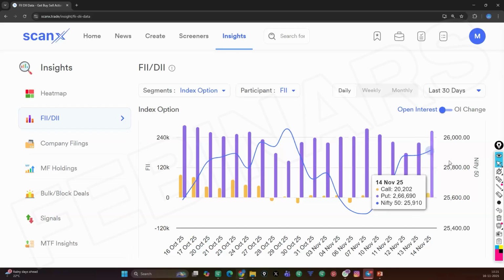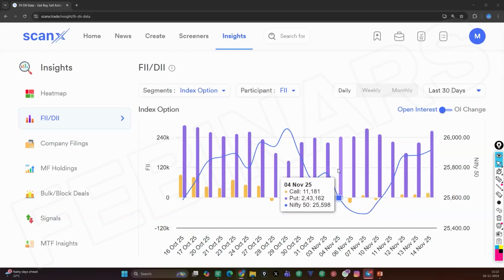I would like to ask you, ladies and gentlemen, these are very important techniques for pro traders, especially if you're a short-term positional trader as well as an intraday trader. What are the FIIs doing? If you are bearish, what will you do? Will you buy a put option or a call option? I'm expecting a quick answer in the chat box.